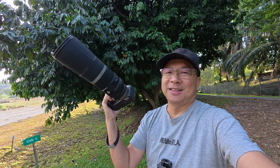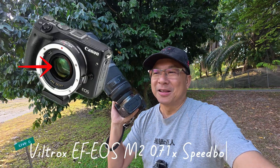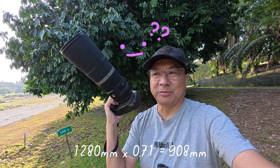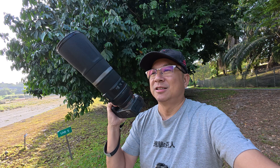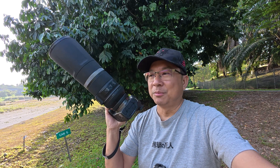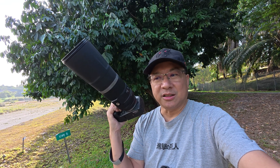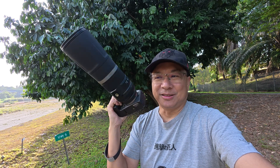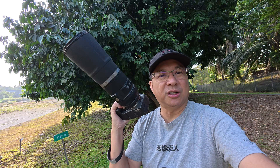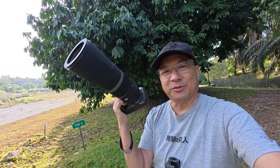Interestingly, I did something to this lens — I put a speed booster inside, so I'll show you after. I put a speed booster inside this lens, so it brings it back down to roughly about 930mm, and cuts the f/11 down to f/8. I want to try this out. I tested this on the R8 before using crop mode, but this is the R7 crop sensor, so there would be a slight vignetting at the sides because of the speed booster, but about 90% of the frame is clear.